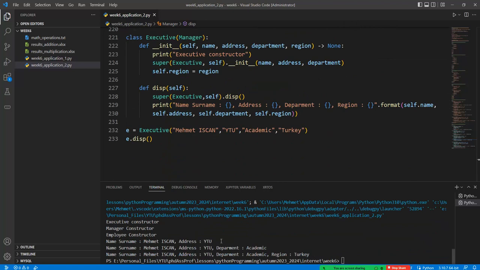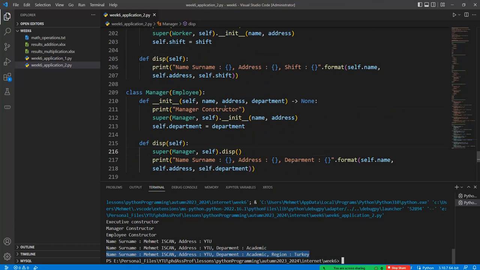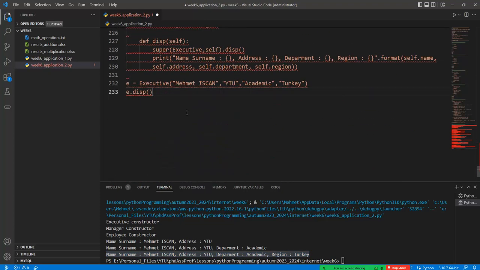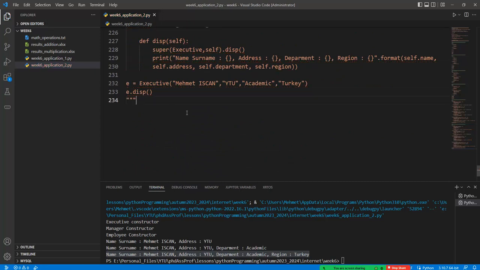And voila, this is the employee disp, this is the manager disp, this is the executive disp, and this disp is not removed from the code, in order to be utilized in the runtime application. Just remember that. Any question?